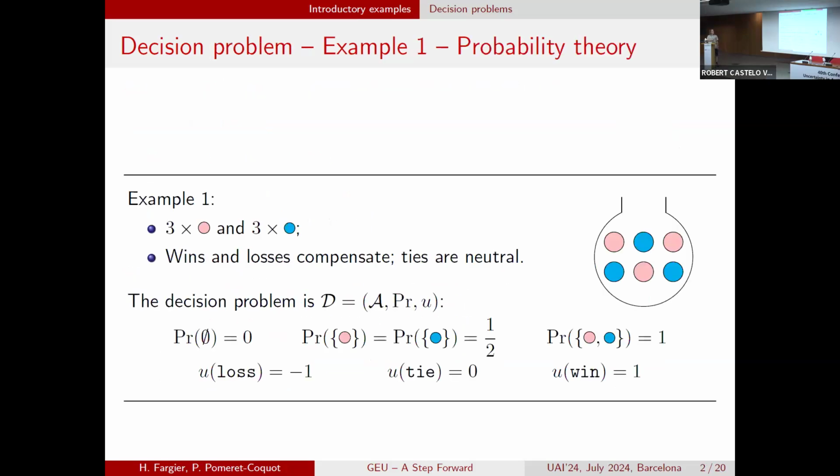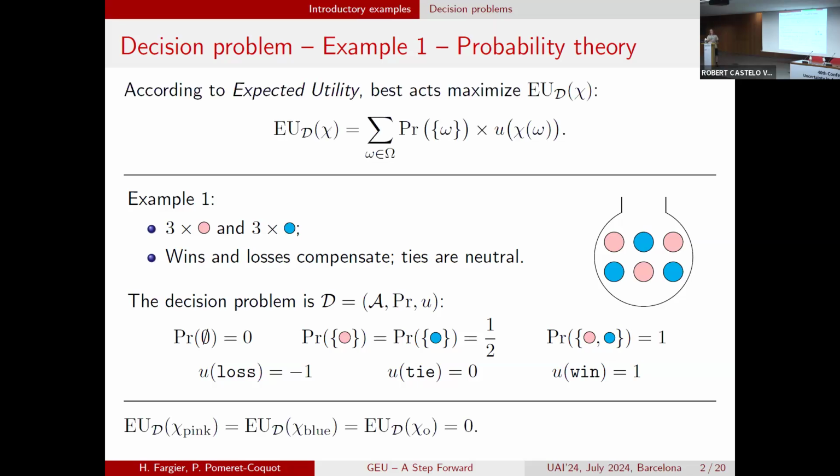Consider the first example here. We suppose we know exactly the content of the urn: there are exactly 3 balls which are pink and 3 other balls which are blue. This knowledge is perfectly well captured by a probability measure, stating here as many chances for pink as for blue to obtain. Furthermore, we will consider this utility function in which we encode the fact that losses and wins compensate. You may all know that one of the criteria able to deal with such a probabilistic setting is the expected utility. According to the expected utility, all 3 acts have an expected utility of 0, so all 3 acts shall be considered equivalent.